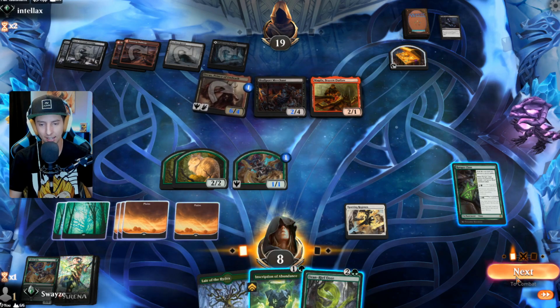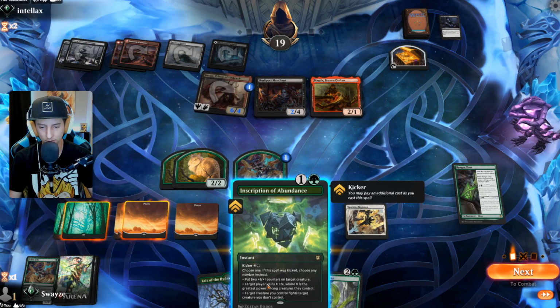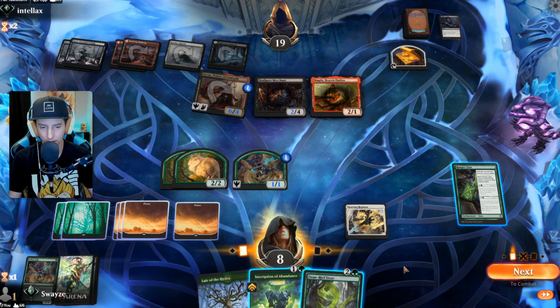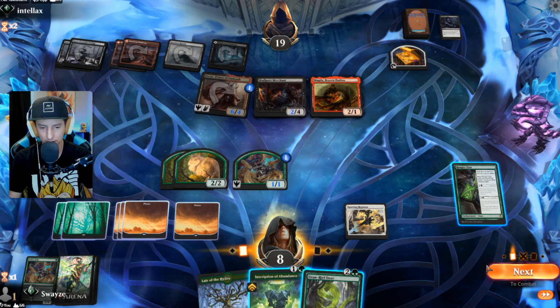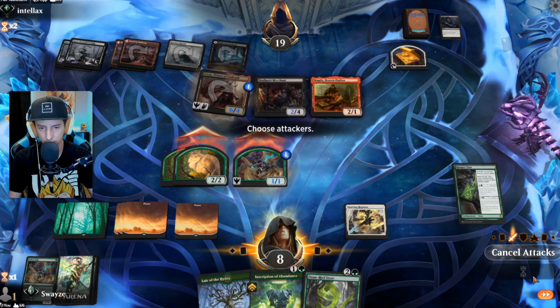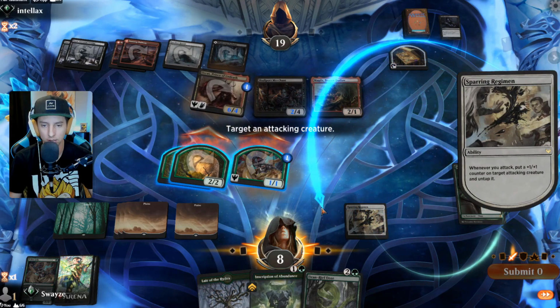Let's go ahead and get in for, let's see, 3, 4, 5. All right, we only got 1 mana left over, so we can't actually activate this, which is super unfortunate. Okay, well. What do we put the 1/1 counter on? The jelly?